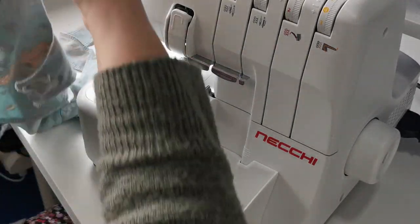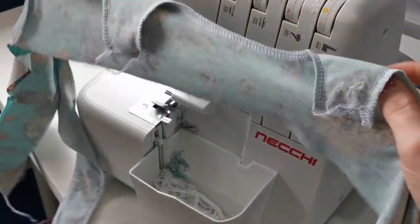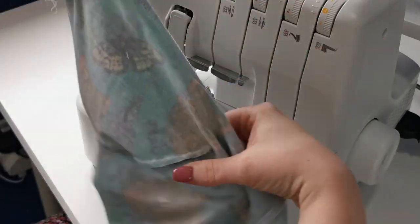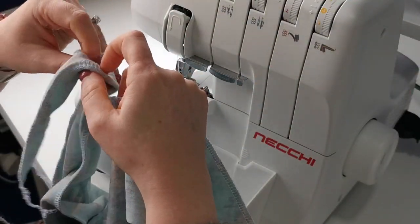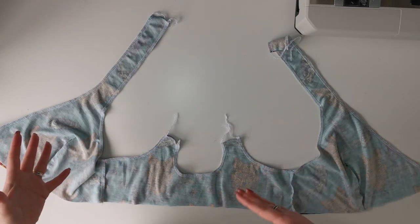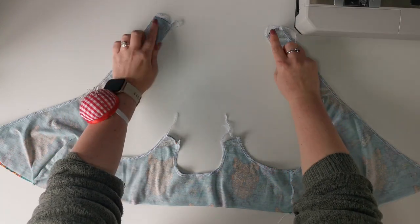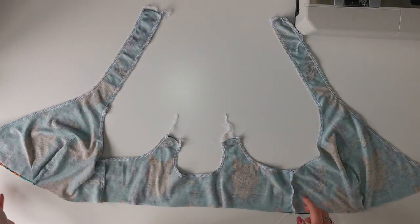So now we have our pattern pieces together. So we've got one big piece now. So again, I'll put you overhead so you can see me doing the next step. Okay, so now we've got our outer piece attached to our lining piece, or inner piece, whichever one you call it. So now we've got those attached, we've left the openings here and here for attaching those together.